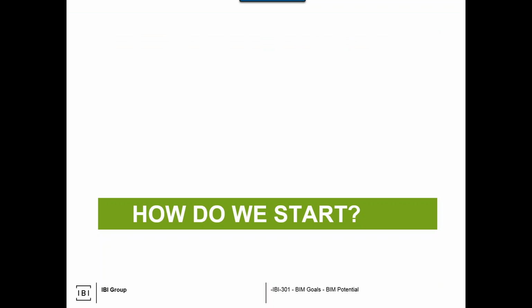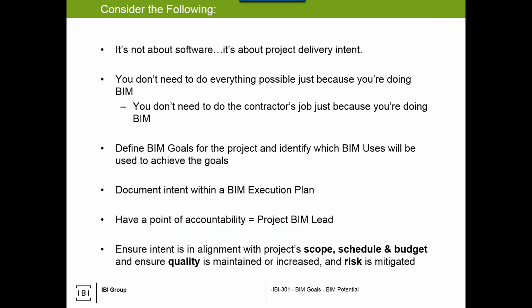So, looking at all the BIM uses, my question is, how do we start? So how do we start any project, or if you've never done BIM before, how do we just start? What's the route here? So think about some of the following here. It's not about software, it's about project delivery intent. And I think that's an important piece, because oftentimes I've seen, okay, we're going to do BIM, let's get some training. Well, on which software? And then once you're trained on the software, okay, well, the limits of BIM are bound by the software I was trained on. When instead it's, what do we need to achieve?